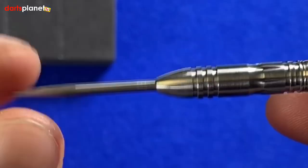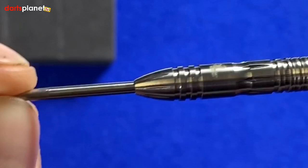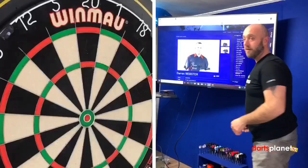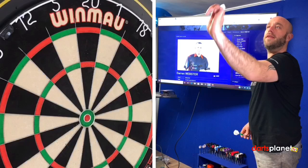Like I say, quite a decent length point in that. I might measure that in a minute and find out how long that is. But what I'll do is, we've got some Cosmo gear lying around. So I'll dig out some Cosmo flights and stems and put them in these. And we'll go and have a throw. Right then guys, I've had a rummage in Gav's box and found myself a set of Cosmo stems and flights to go in the Webster darts. First handful coming in. See how we get on.